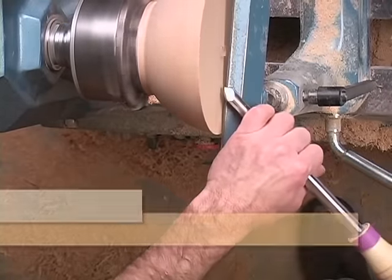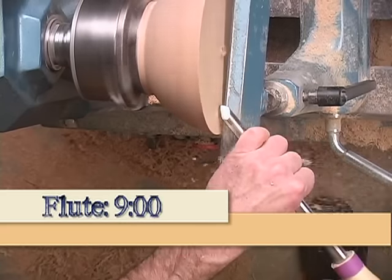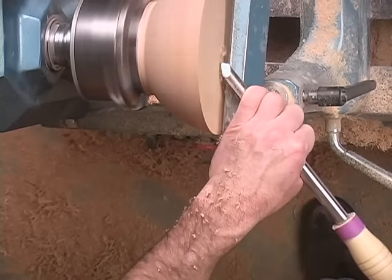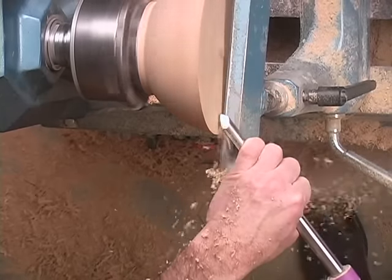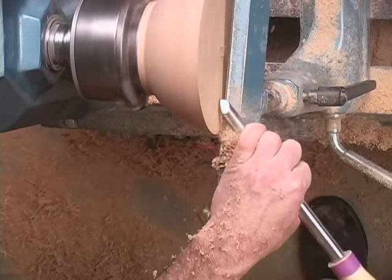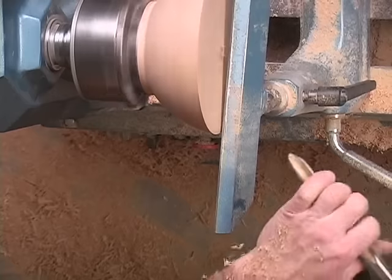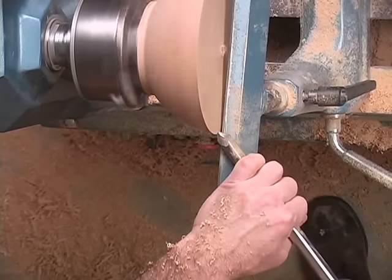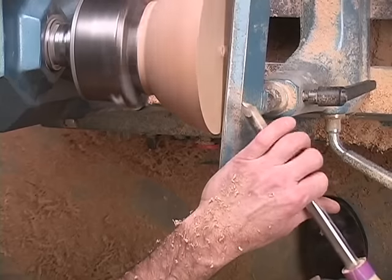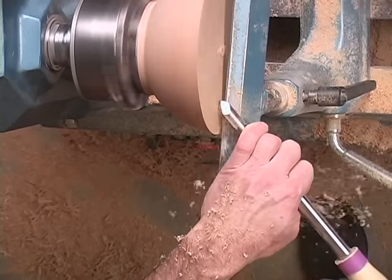Here we go. Now this is, the flute is pointing directly at the face grain or the top of the bowl. Back and forth. Now that's the easiest way I know how to face off the bowl. Now if you turn around the gouge and go towards the center, that's an end grain cut. It's a very difficult cut to make. It's one I wouldn't choose. So I turn around and do a peeling scrape type cut back and forth.